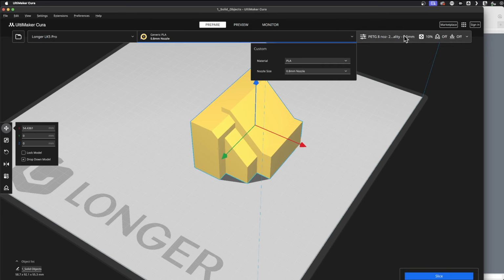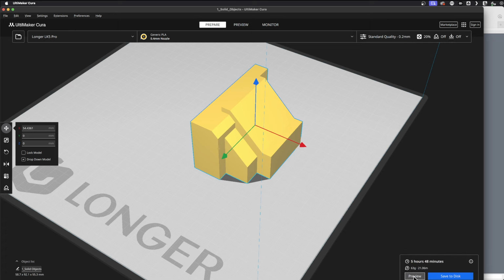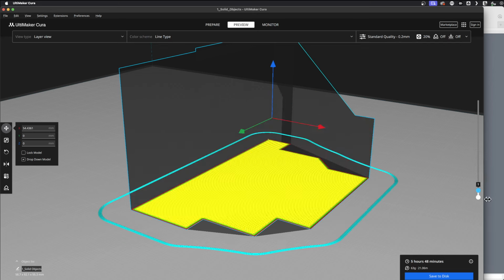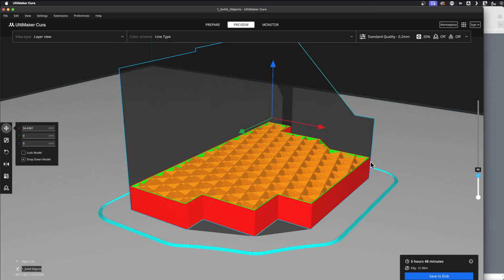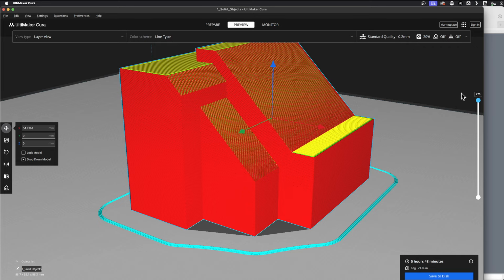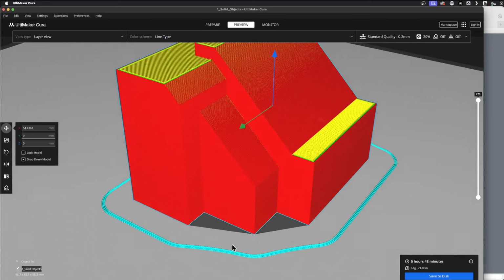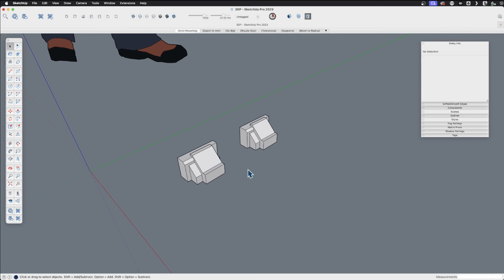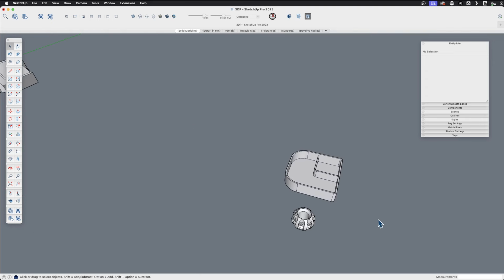Now, there's a lot of settings in here. With 3D printing, you can go deep into the weeds based on the materials you like to use and a number of factors. Let's just create a pretty generic PLA 0.4 nozzle slice. And then if I preview this, it's going to give us an idea of how it would build this up from the base and build it up with a lot of interior supports. And that's how it would print. It would take nearly 6 hours for this particular print. So let's go back. That's the basics. You just take your model, you export it as an STL file, import it into your slicing software, and then slice and send it to your printer.